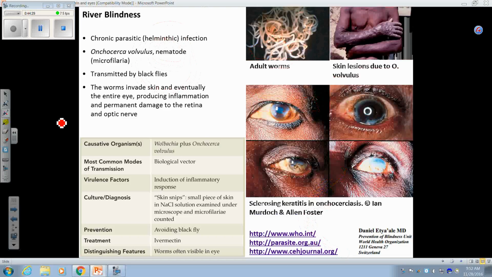My favorite, river blindness. A little plug for helminths. Why do I love helminths so much? They represent a great example of how ecology and lifestyle contribute to the spread of the infection, and how infection can be controlled, often not by the drugs, but by the use of proper, say, agricultural practices, or by the control of vector.